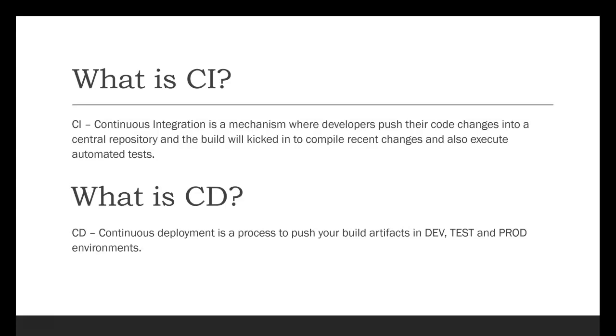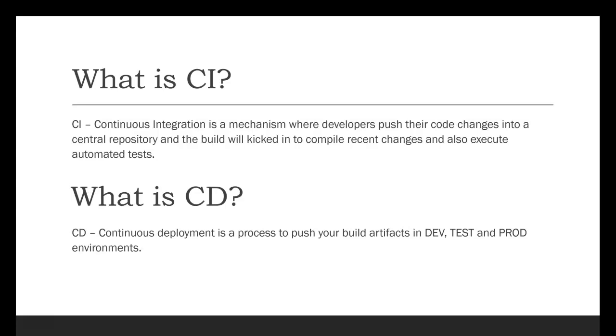So let's look into the definition of what is CI. CI stands for continuous integration, and it is just a mechanism where developers in one team or maybe multiple teams are trying to push their code and their changes into the central repository. And of course, once they have pushed their code, the build will kick in and try to compile the changes and execute automated tests. So there are a couple of steps involved. Rather than doing it manually, it is all happening automatically with the CI/CD pipeline. So with continuous integration, whatever changes are happening, it will continuously try to make sure your changes look good, there are no breaking changes, and the tests are passing successfully. That's how you can see the quality of your code.